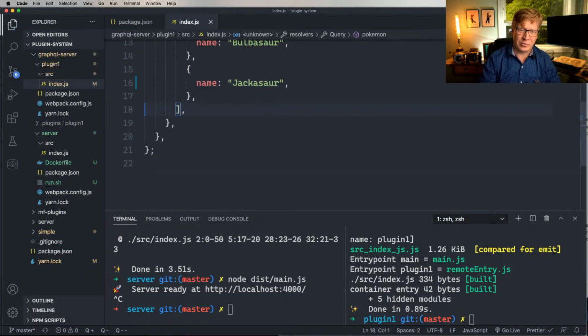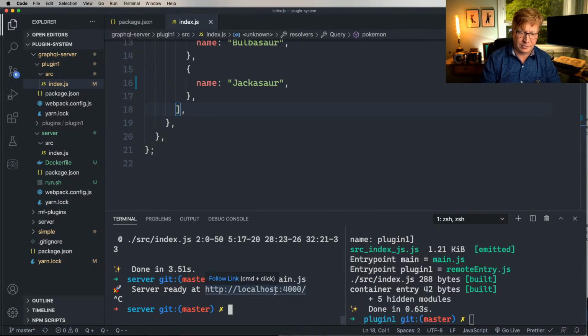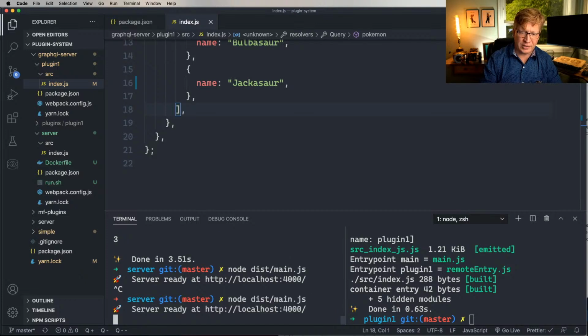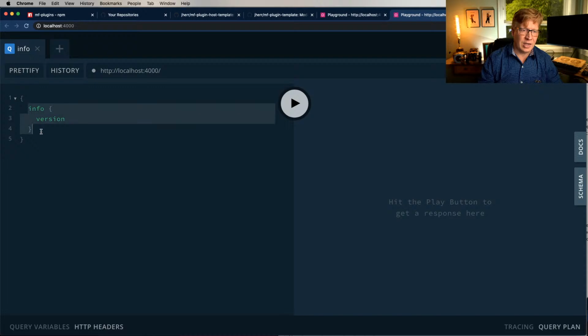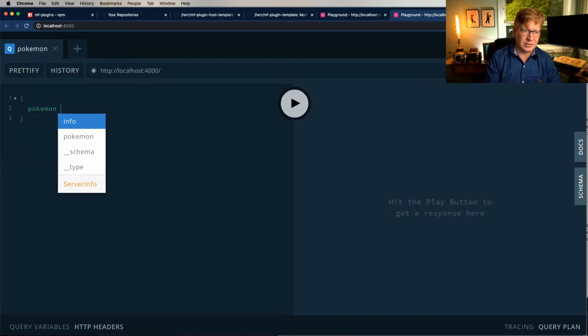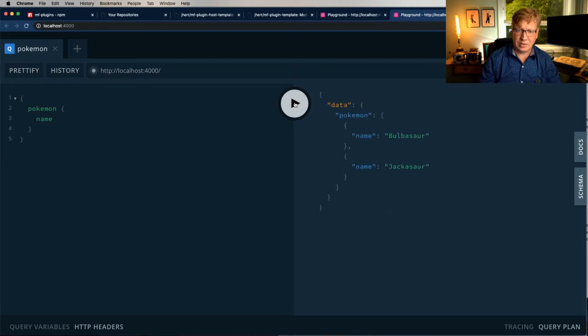That's so we'll know that this is actually working. So again, we'll build that out and then we'll run our server again. This time we'll grab Pokemon, which will have name. And there you go. So now we're updating automatically based on those plugins.